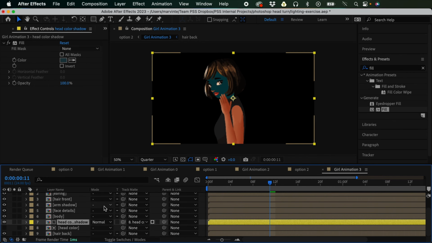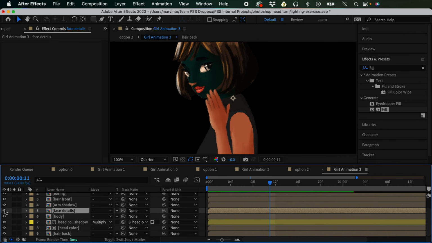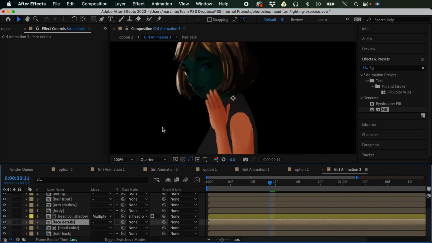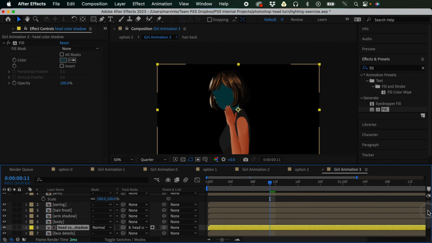What we need to do is we need to apply this to multiply, but it's currently weird because we have the one below hidden, so I need to reveal that, right? So it's now like that, and I have a different layer for the face details right here. So I'm just gonna bring the face details below the head shadow, so that they would be all included like that. So I'm just gonna change this one to normal for now, but we're gonna change that to multiply later on, so that you could see what I'm trying to get at here.